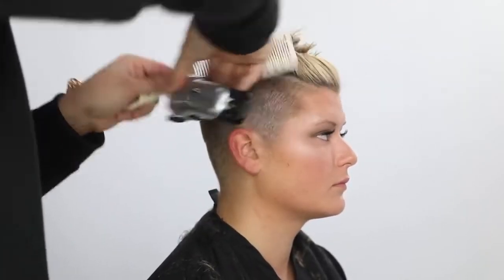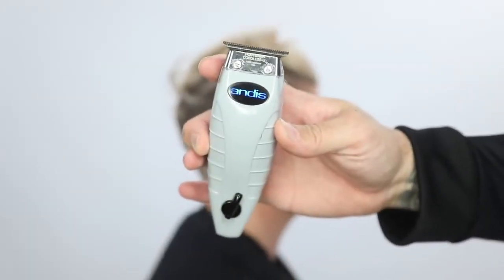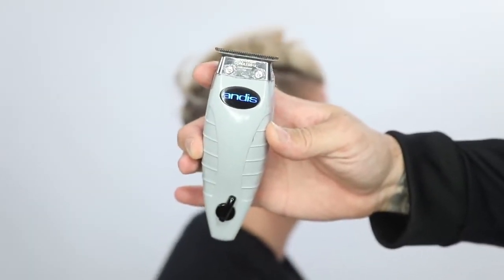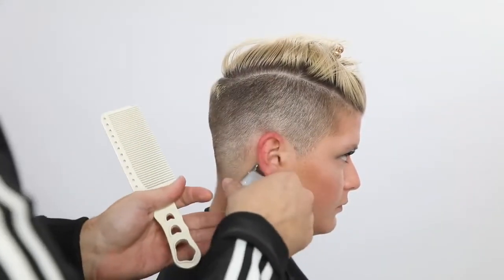I use this for my clipper over comb, so I completely close the blade on the clipper, and I go through and just take away some of that shadowing with that. That's my personal preference. You could do it with a guard as well. So now, cleaning it up.